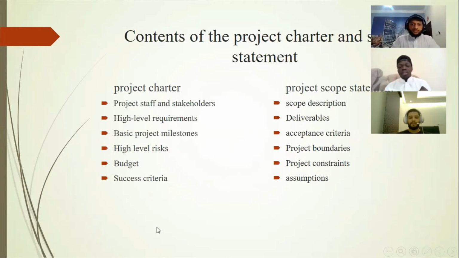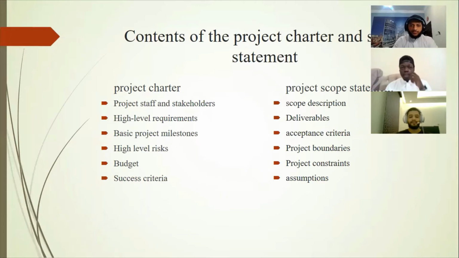As you can see in this comparison, the components of the project charter are parts of everything we need in the entire project, while the scope statement focuses on the goal and its details, boundaries, and its deliverables. The project charter consists of project staff and stakeholders. You need to identify who the workers in this project are and who the stakeholders are for this project.